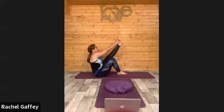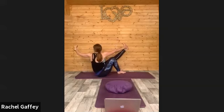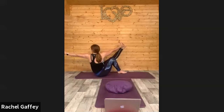Nothing happening in my neck, my shoulders. My neck is soft and long. My chin and jaw are relaxed. I'm just lengthening, lengthening, lengthening. Looking good. And then I'm going to leave my right hand around that left foot. And little by little, slowly and gently, I press the heel away and I rotate.